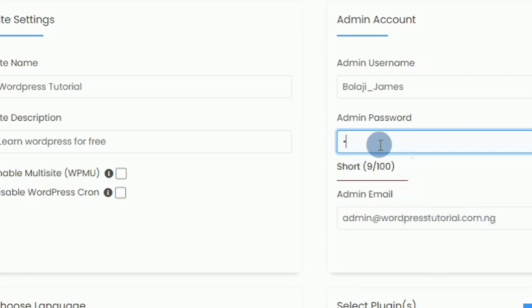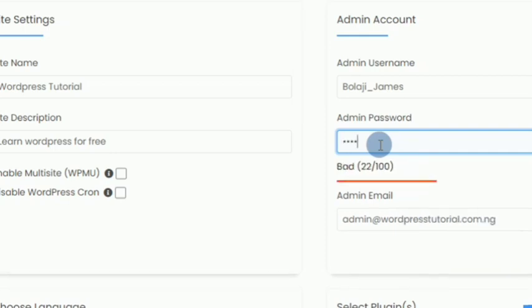So I can have something like this. Okay, I think this is okay, 70%.